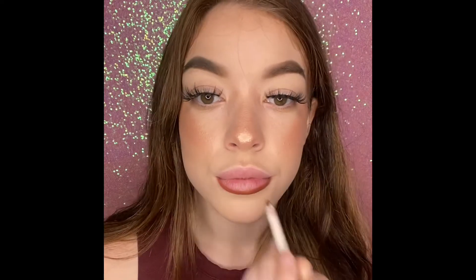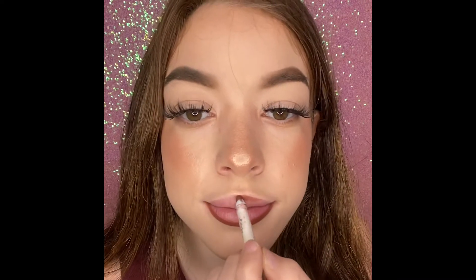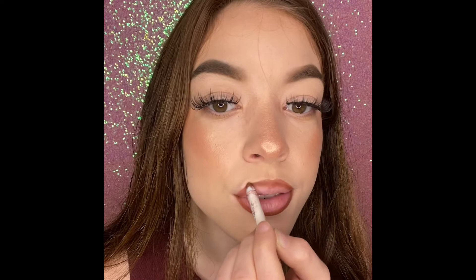We're gonna use this — the Bretman Rock x ColourPop lip liner. It's just a brown lip liner; you can look up Bretman and find it on ColourPop. I'd assume it's like five or six dollars. I love this lip liner because it's one of my favorite juicy dark browns. And now I'm gonna go into this Essence Lipstick in Porcelain Doll to add some nude. As you can see, that's just really flattering on the lips — this Essence Lipstick is like two or three dollars, almost like two dollars to be honest.